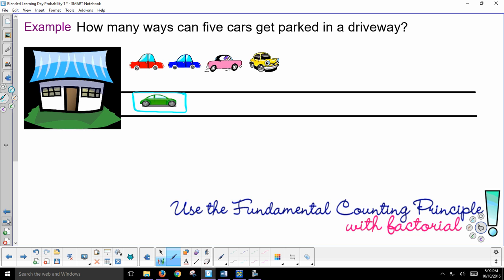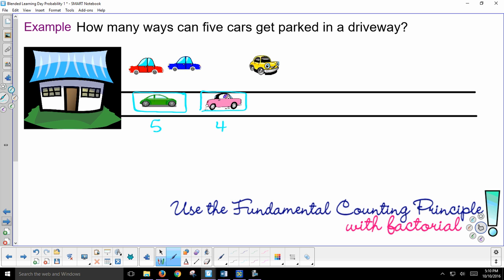Well, let's put the green car there. He's in the first spot. So how many cars can fit? There were 5 choices in this one. How many cars can fit in this second one? Well, now the red guy, the blue guy, the pink guy, and the yellow guy, they're all available for this. Let's say the pink car comes in here. So there were only 4 choices for that block, right? Well, how many choices do we have for this third block? Well, now there's only 3 possible cars that can go in this position, right? The red car, the blue car, and the yellow car, they're the only cars left.